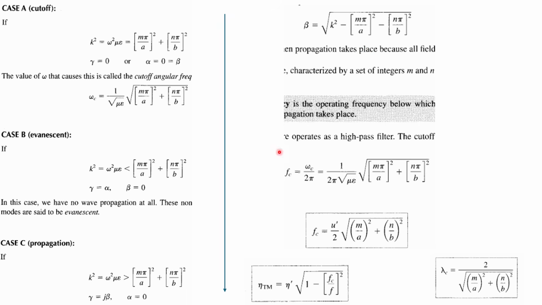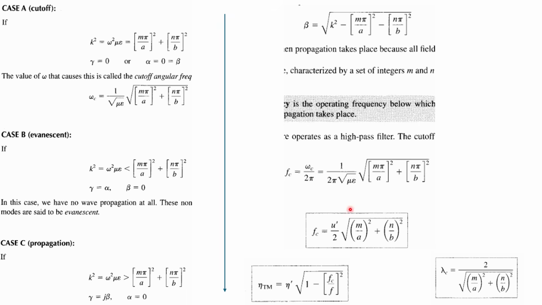And so here is the major important point. The cutoff frequency here, this one you can remember. So how will you find the cutoff frequency? By using this equation. This is the most important equation that you should remember, or this one. Both are the same. Omega is equal to 2 pi f, right? So this will give you the cutoff frequency.